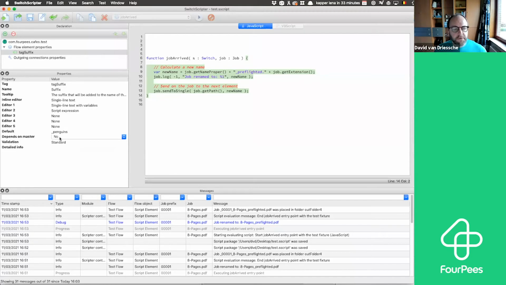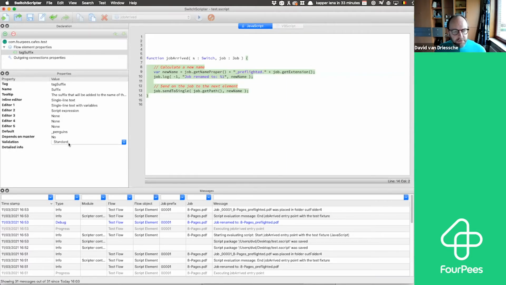Depends on master. That doesn't make sense for one property, but I could have a property here that says add prefix or suffix. And then if the user says suffix, then I show a suffix property. If the user says prefix, I show something else. Yeah. So I can have properties that depend on values of other properties. And that is what this depends on master allows you to do.